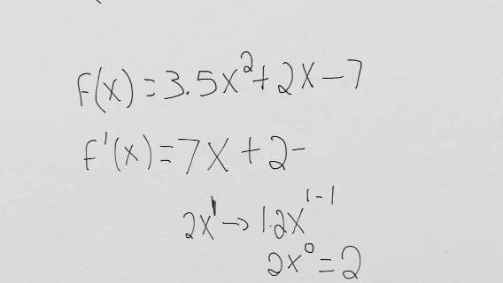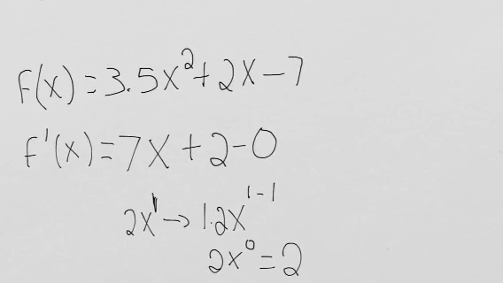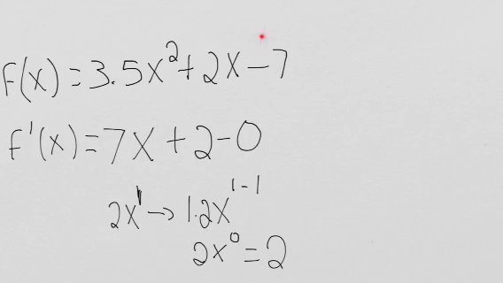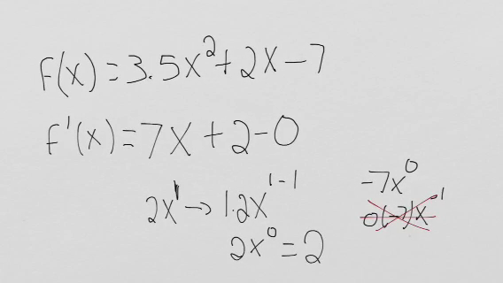And then the derivative of a constant is always going to be 0, and again, there are two ways to think about this. A constant piece has no slope, it's not changing, it's always just equal to negative 7. Because it has no slope, the derivative is 0. But how it connects to the power rule is, if we say we have negative 7 times x to the 0 power, we multiply by the exponent, so we have 0 times negative 7 times x. Technically, it's going to be to the negative 1, but it doesn't matter because we're multiplying by 0. So the derivative is just equal to 0. So our final answer for this is just 7x plus 2. We don't have to write minus 0.